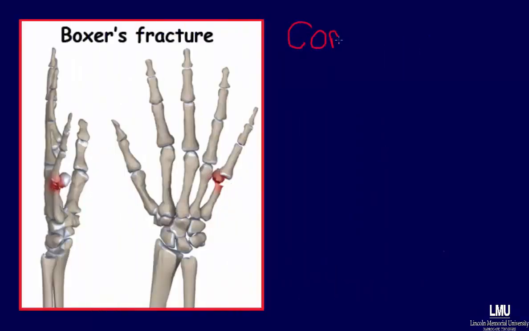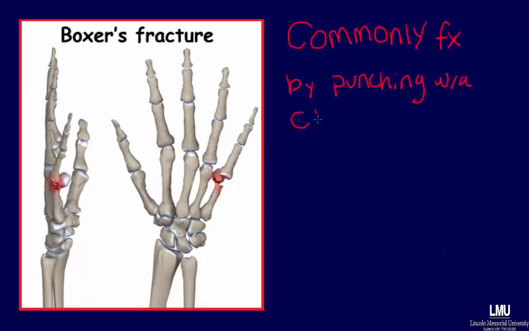The last x-ray pictured was called a boxer's fracture. Another way to tell that you have a fracture of the fifth metacarpal, or any of your metacarpals for that matter, would be the patient presenting with symptoms of no knuckle. This commonly occurs by punching something with a closed fist, hence the name boxer's fracture. And this typically occurs transversely across the metacarpals, more commonly the fifth metacarpal, which is what we saw in our last two pictures.